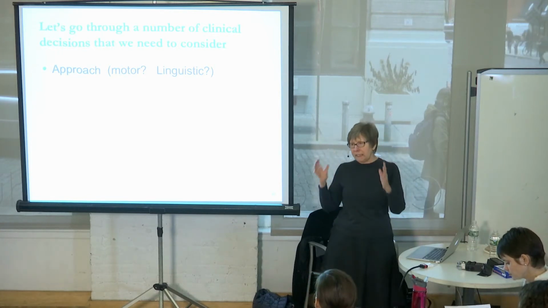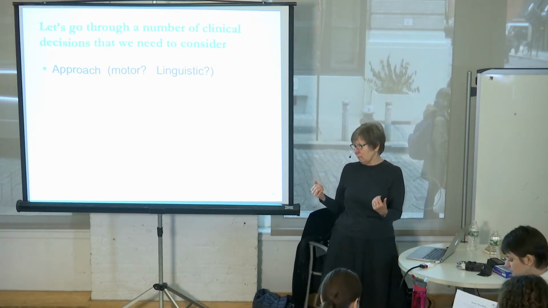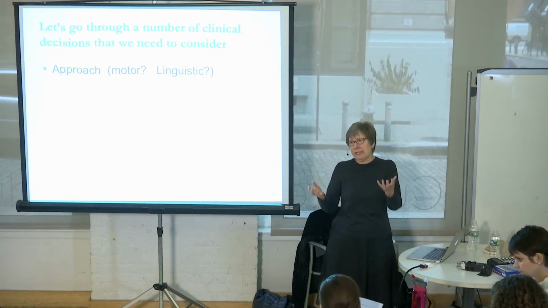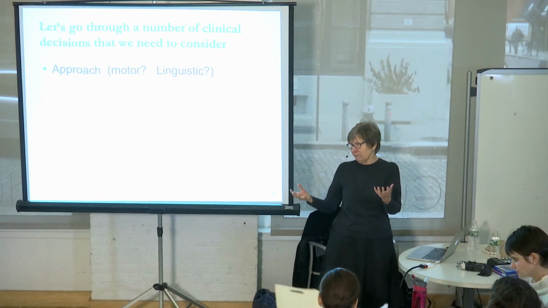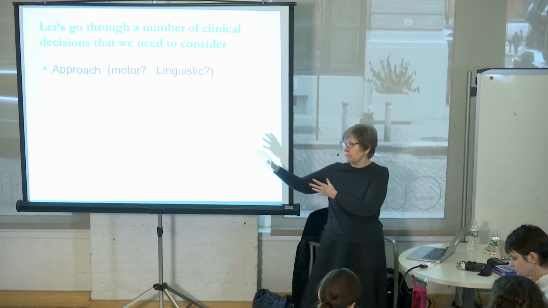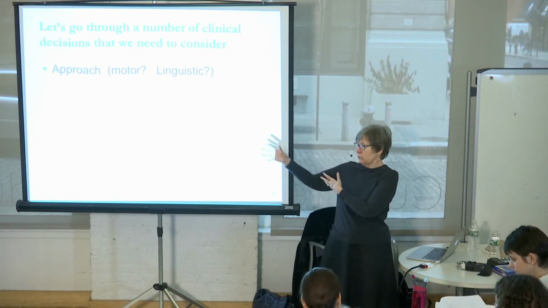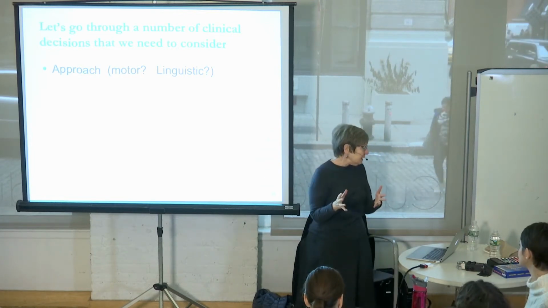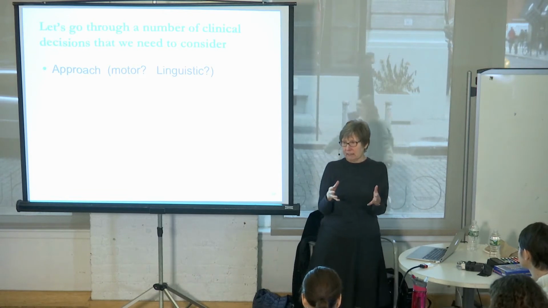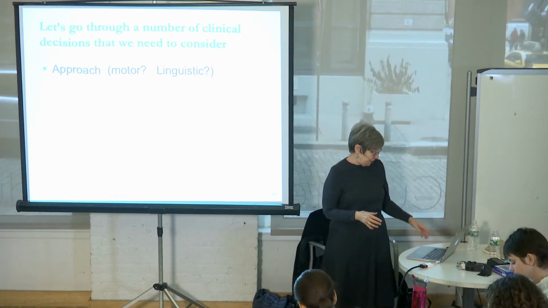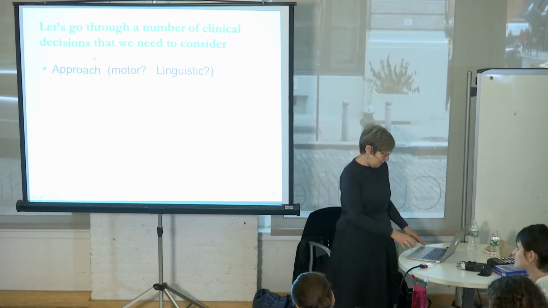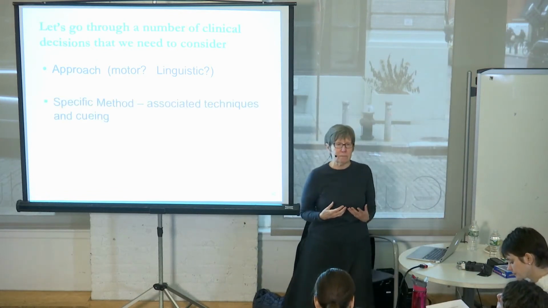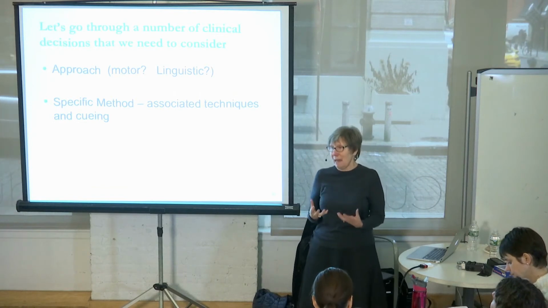In terms of speech production, which is what we're here to talk about, you have to decide, is this more praxis related or is it phonologic? If it's phonologic, you're going to choose among a number of linguistic phonologic approaches to treatment. We're not here to talk about those today. If, on the other hand, the child has an apraxia of speech, especially a severe apraxia of speech, you're probably going to choose a motor approach. But then within that motor approach, you have to decide on a specific method.